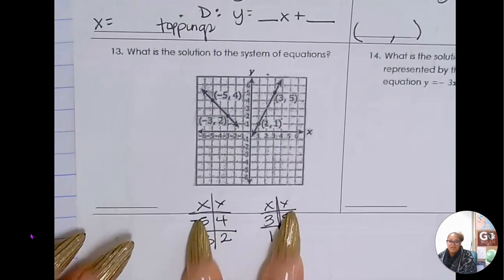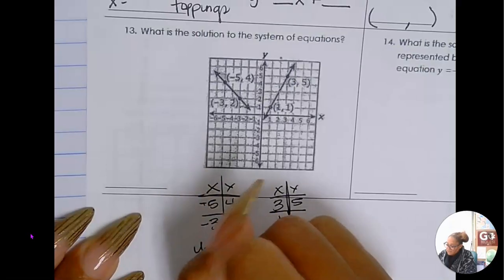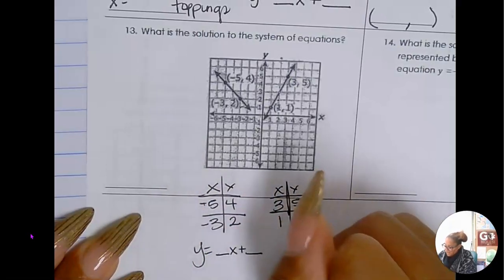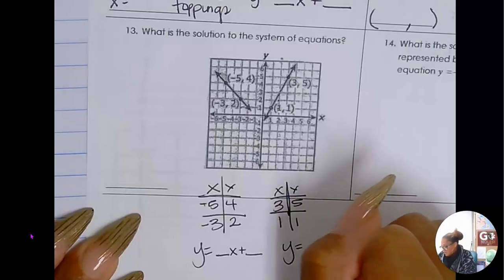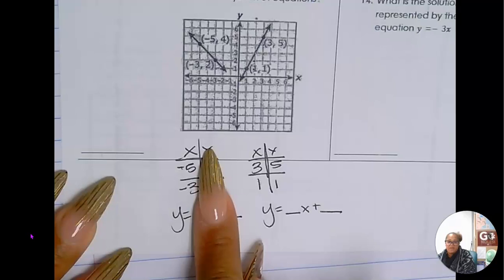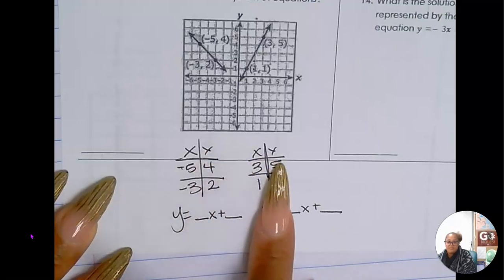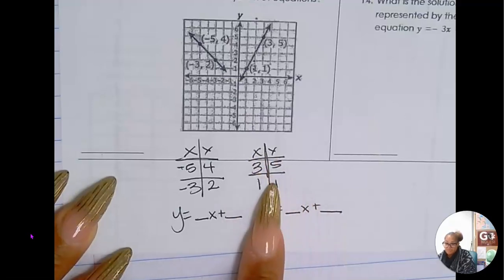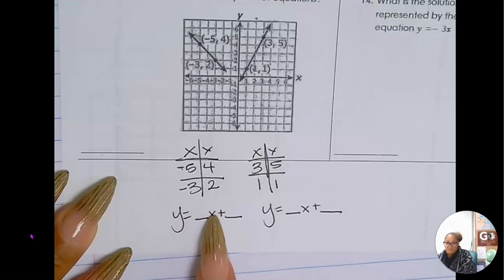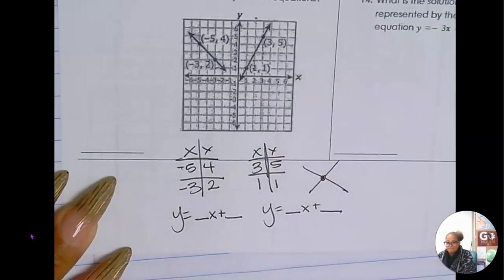Now this is to get you a more accurate answer because Desmos will show you where they intersect, but again, I would type in the y equals mx plus blank and the y equals mx plus blank only. So once you get your y equals mx plus b here, write it down, change your table to these points. Write down your equation, delete your table, and then type in y equals this and y equals this on the next line, and then see where they cross.